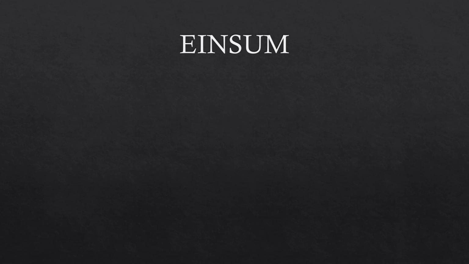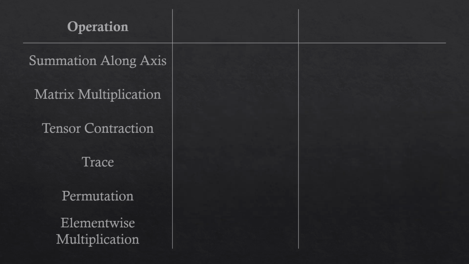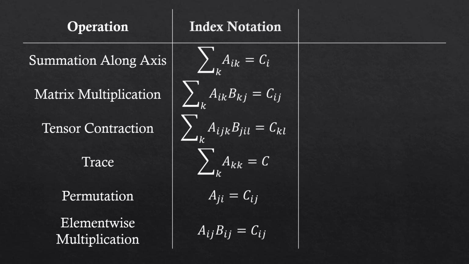Hello everyone, today I'm going to share with you one of my new favorite functions, Einsum. The basic idea of Einsum is that there's a lot of matrix operations like the ones shown here that can be written using index notation. Furthermore, anytime you have these index expressions, a lot of this notation is actually redundant, so you can implicitly capture the entire operation if you only include the indices like so.